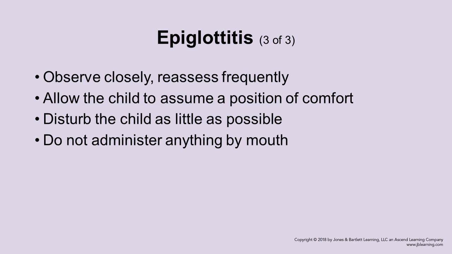So for a child who presents with epiglottitis, you have to observe them very closely and reassess frequently, as they can have progressive swelling of the epiglottis and closure of their airway entirely. Of course, we always want them to assume a position of comfort so as not to worsen their agitation and their upper airway obstruction. And it's important to disturb them as little as possible and not let them take anything by mouth, primarily because they may have trouble swallowing, and it may not be physically wise to allow them to put anything in their esophagus, as they have a risk of aspiration.